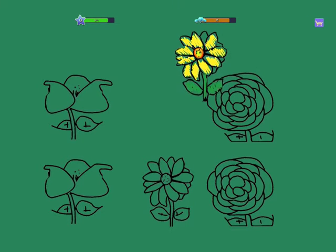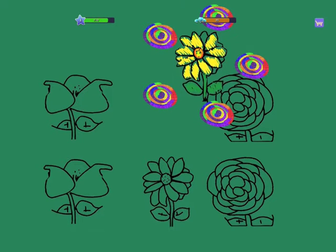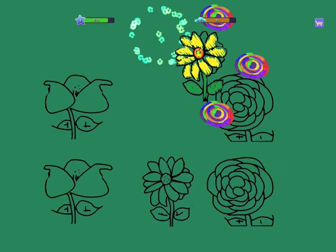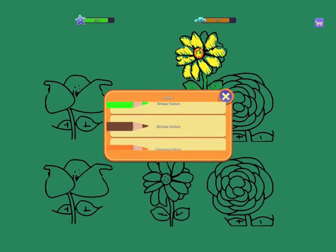And then I open it up and I can collect gel, by the way. And as I collect gel now, you can level up. So as you can see, the level up is kind of cool. And you get a new color as you level up. And then finally, you can pick up the little gel that each flower drops as you collect stuff from it. And you get that gel, and then you can use that gel to buy more colors.